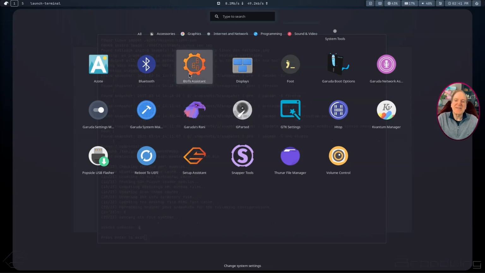Speaking of Btrfs assistant, when I was installing Garuda, the only thing I didn't really like that much was when you did the manual partitioning, they did not give you an option for the ext4 partition. So I had to install Btrfs, so I didn't really have that choice there. I think I understand the logic though, because of the fact that we have Snapper on here, and there's probably some other items that probably require Btrfs for the default configuration to actually work the way it should. So that's really cool with me.